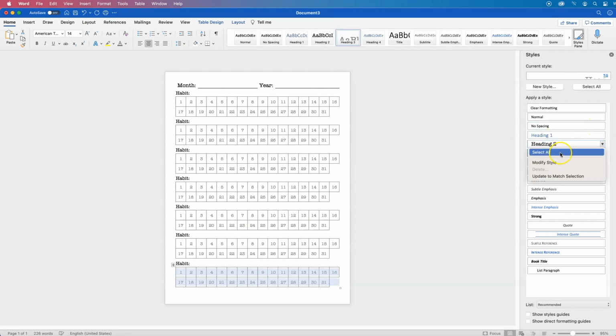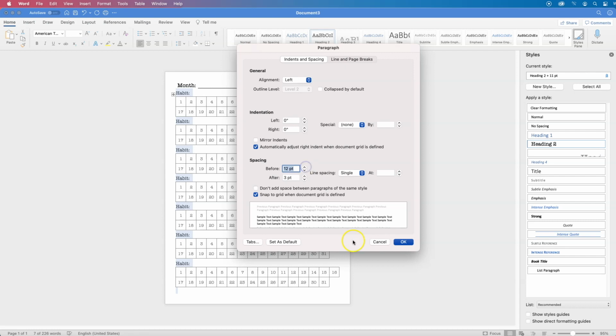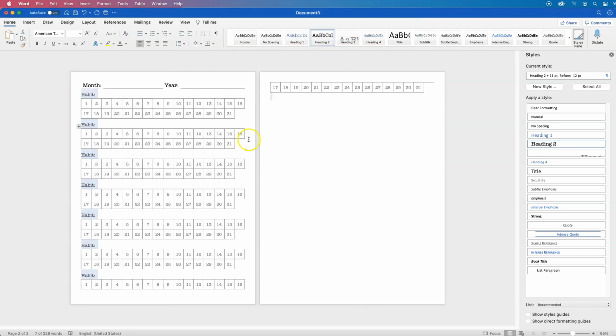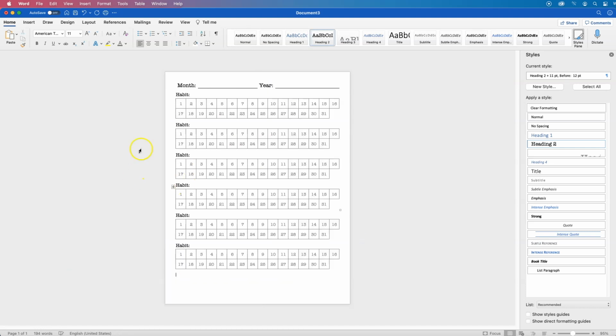Okay, so now I'm going to select all those heading 2s. So now I can do, let's say I want a little bit more space at the top. I can do that. And again, it pushed it over onto the next page, so I might delete a table. Select those heading 2s again and just add a little bit more space.